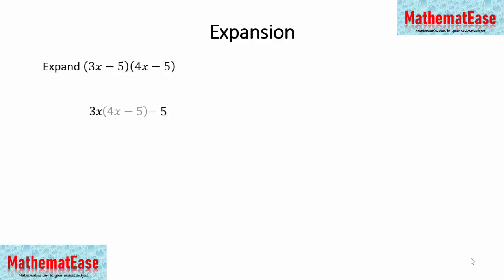This is another question. In this question, I have the negative inside the first bracket, and also the negative inside the second bracket. That is, in the first bracket I have 3x minus 5, in the second bracket I have 4x minus 5. So as usual, I split the first one like this, then I put 4x minus 5 behind the first one and behind the second one, then I open my bracket. Here I collect the like terms, then I get my final answer.